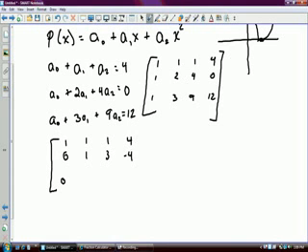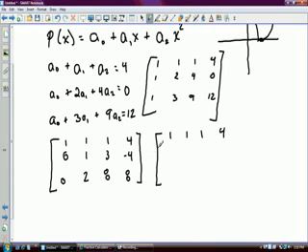0, negative 1 and 3 makes 2. Negative 1 and 9 makes 8. Negative 4 and 12 also makes 8. Now you can get rid of that 2, so 1, 1, 1, 4. 0, 1, 3, negative 4, 0. I'm multiplying by negative 2 now, so that becomes a 2, positive 8, and positive 8 is 16.